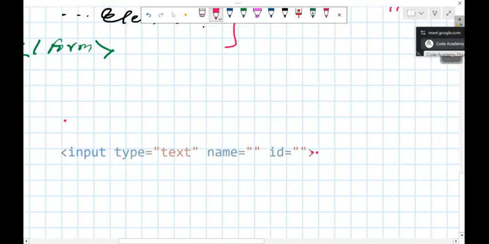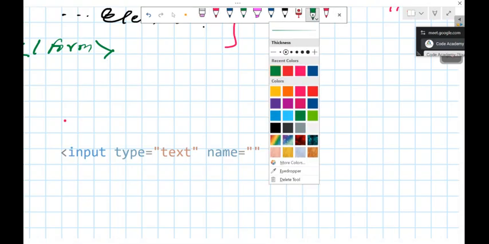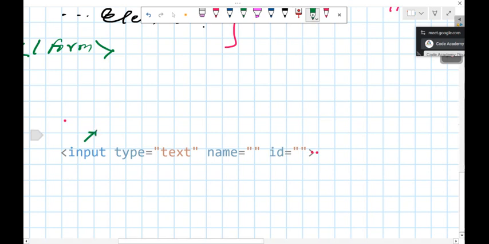So listen, what is what here? We have an input, which is used to collect data from the user, right? What is the type?